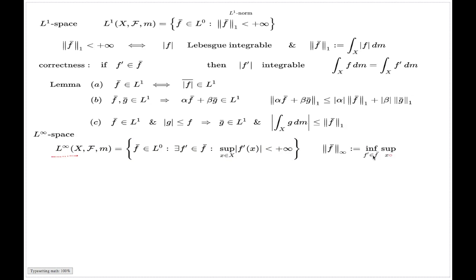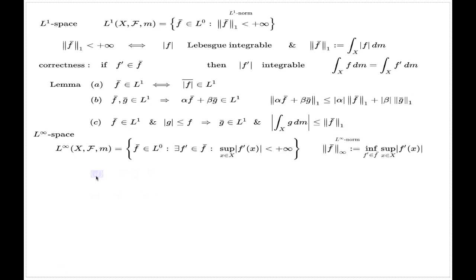That's how we do it. We take the infimum across all representatives from the class, and we compute the max norm of every representative, and the infimum of these max norms will be the value of the infinity norm of my class. Again, this term norm doesn't mean anything, but is simply used for reference purposes only, L infinity norm.